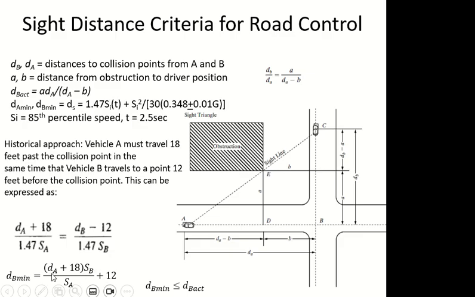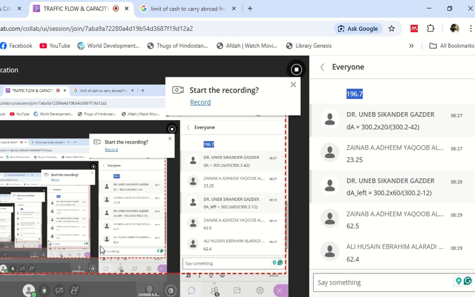We have the speeds here. I'll put dA again for one side and the other side. It will remain the same, right? Because both sides have the same side distances. Both sides have the same dA. So it will remain the same. There is no A and B in this ratio, right? There is no distance to the roadside obstruction here.